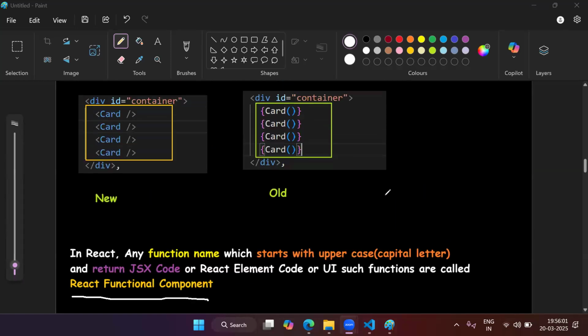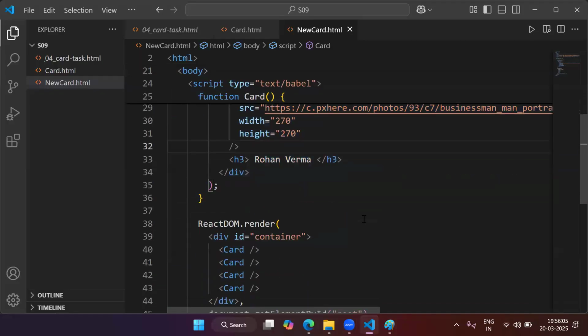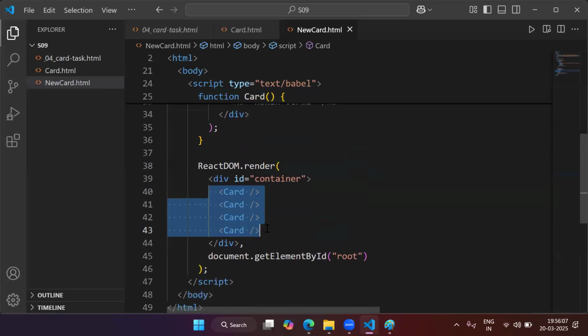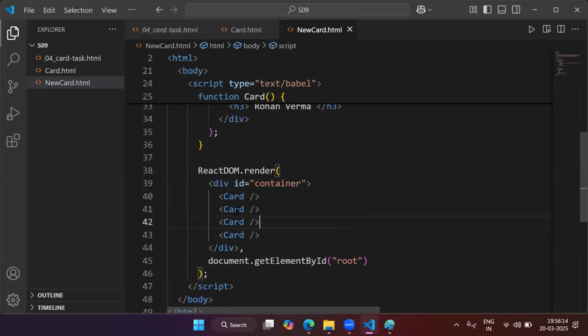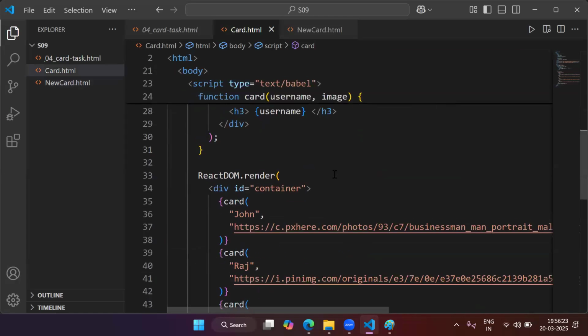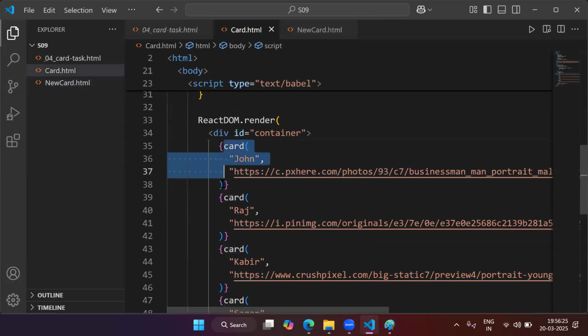Yeah, but now the question is, okay, you said this is a new function call. Now to this new function call, I want to pass some input data. How to pass input data to this new function call? This was our old technique.